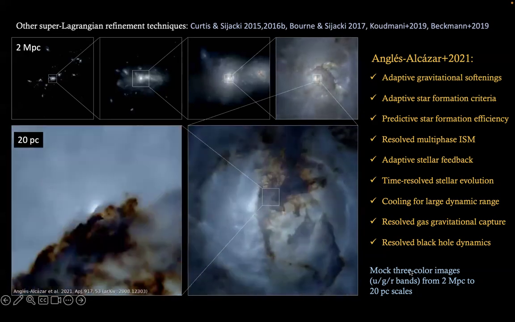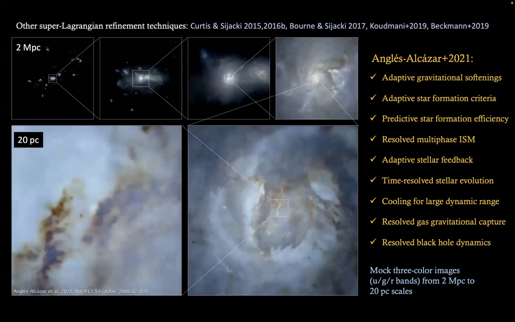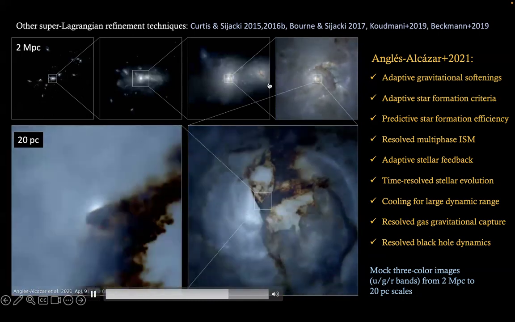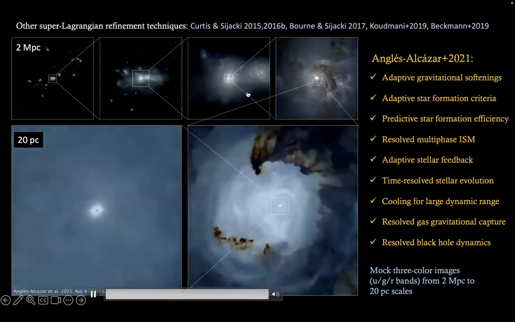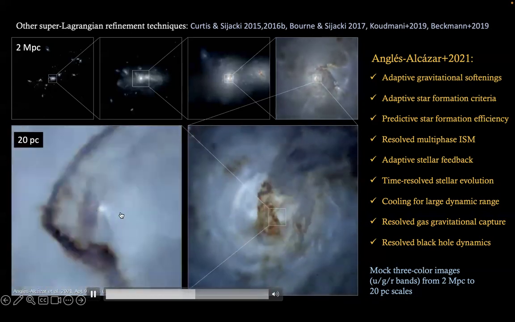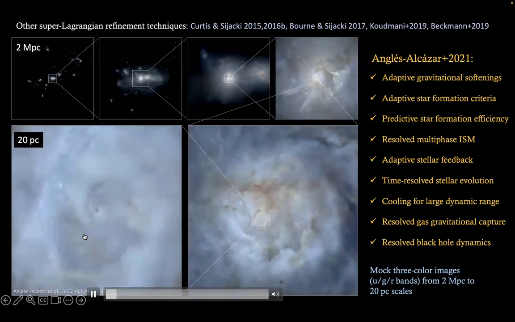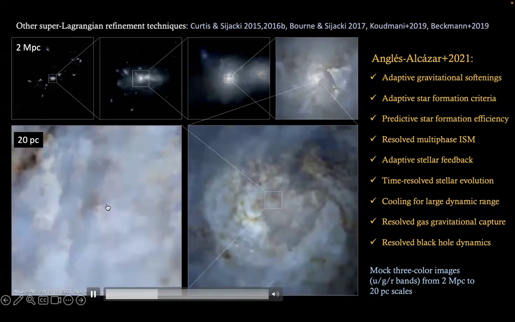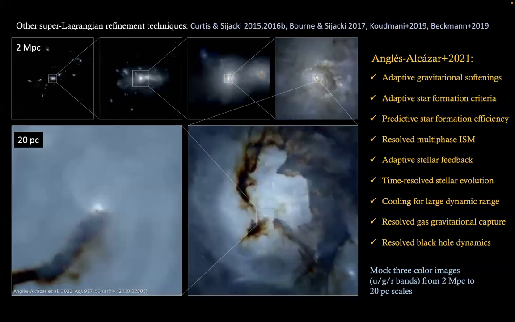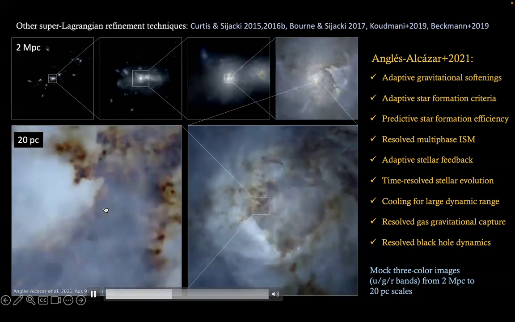And these are now showing mock 3-color images. So perhaps with HWO, this is how galaxies could look. And so again, looking at the top panels on larger scales, you see that things evolve very slowly. But then when we focus on the very inner region, you see this turbulent gas, and you see these dark, dusty filaments that are blocking the light from stars behind and are feeding the black hole and forming these accretion disks of size of around a parsec, maybe similar to the scale that people usually quote for the torus around black holes, and changing direction very quickly. So lots of very interesting dynamics happening here.